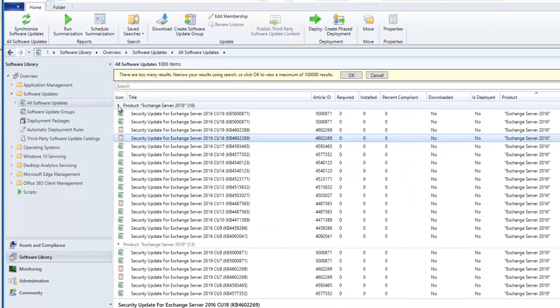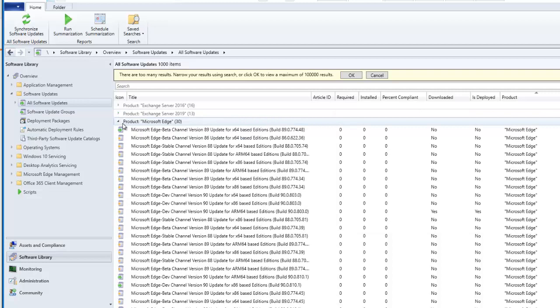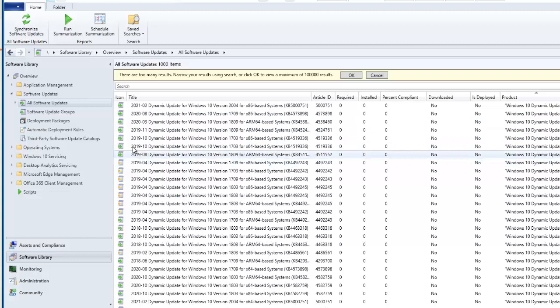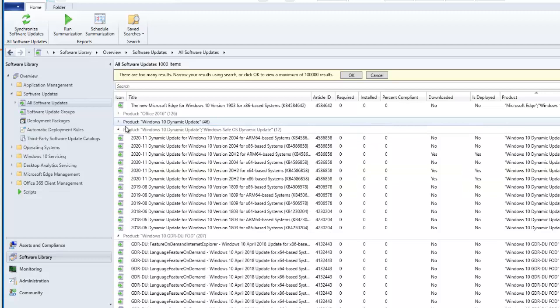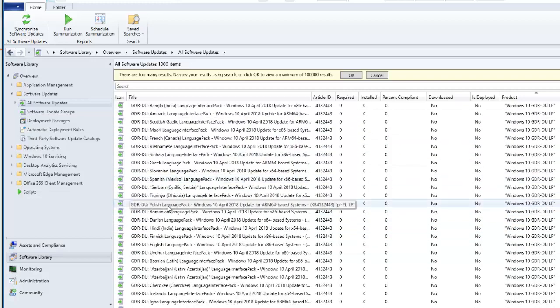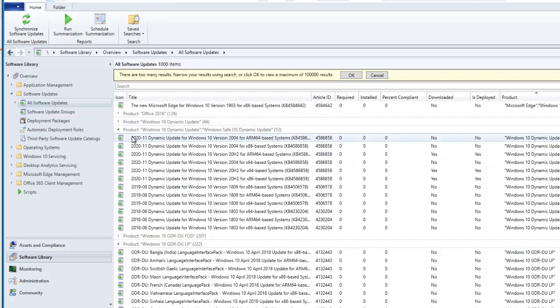At the same time, let me still show you how to create an update group. So let me close all this and select some updates that I'm going to deploy to my device. But mind you, it shows that my device does not need any of these updates because the Windows 10 devices I've installed are all up to date. So let me try to select some updates so that I can give you an example of which updates we can actually install.